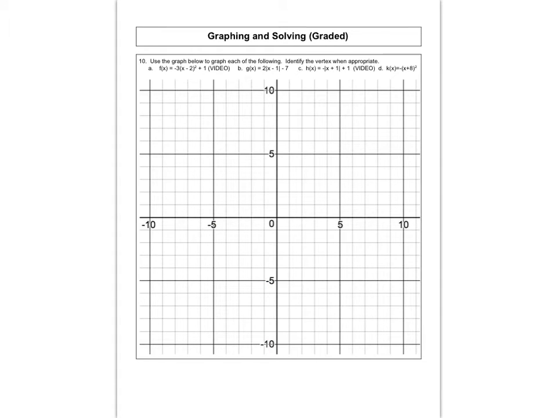Next up, we've got graphing and solving, and here we're going to have this split into 2 pages just so we can have lots of room. We've got 2 of these as video and 2 of them not video. The first video graph I'm going to do in red. The first thing I notice is that I've got a vertex because this is a parabola. X squared means we're going to have some kind of parabola shape. The negative out front means this is going to be a down parabola. Looking at the vertex, we're going to be at positive 2, the opposite of the inside, and positive 1.